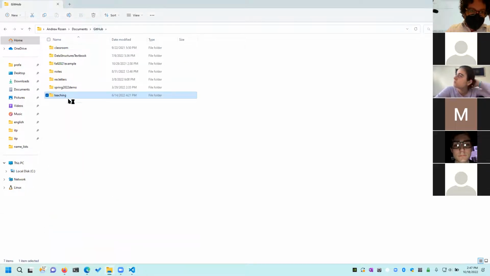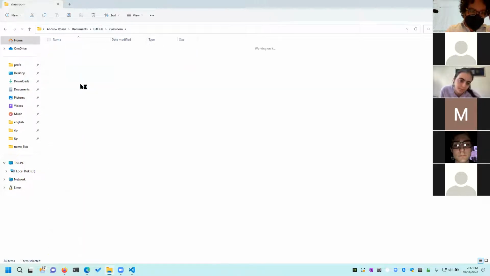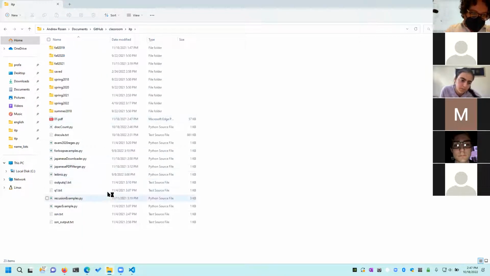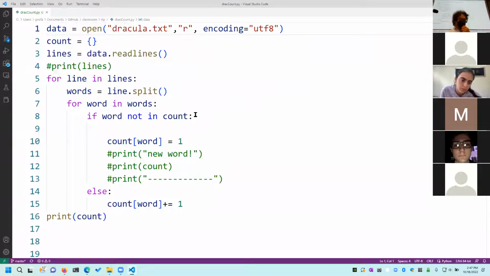Okay, GitHub, right, Classroom. I'm going to open up in VS Code because it handles this kind of stuff better. And I'm just opening it up in a different editor. So joink. So there we go.